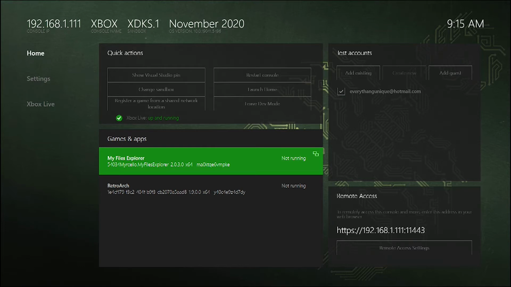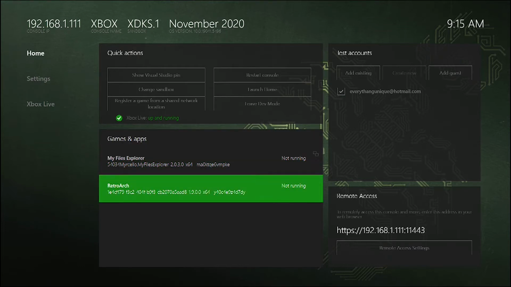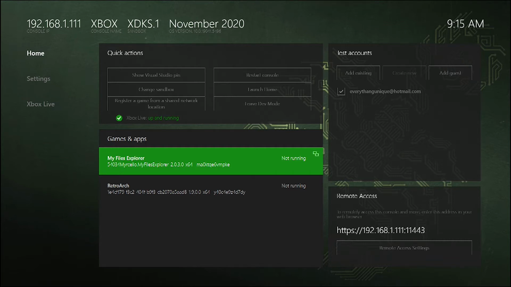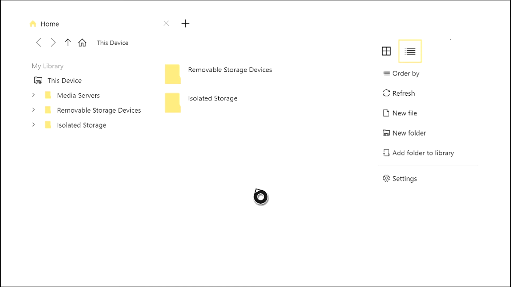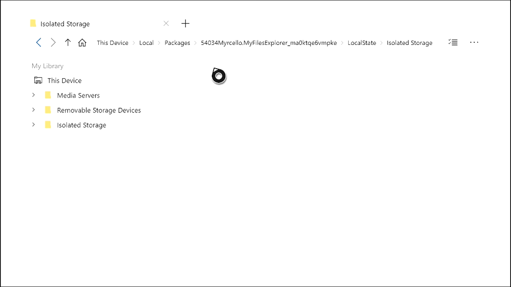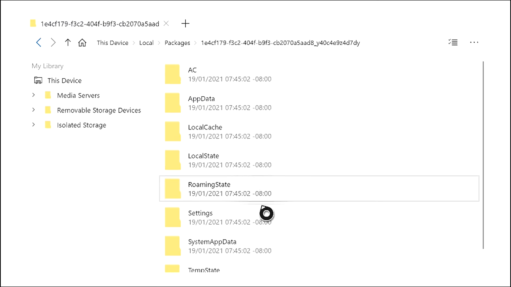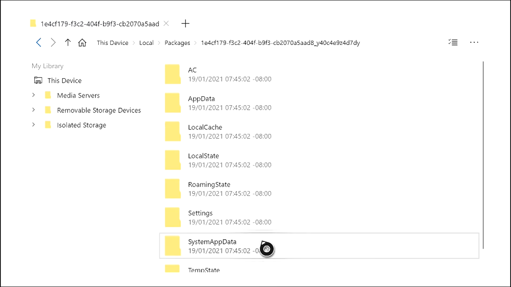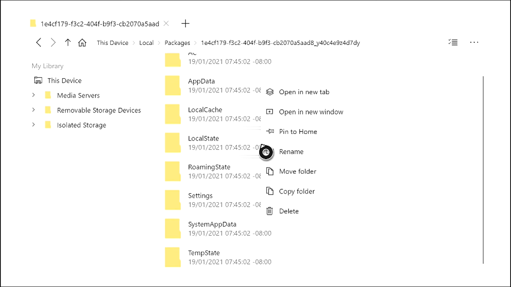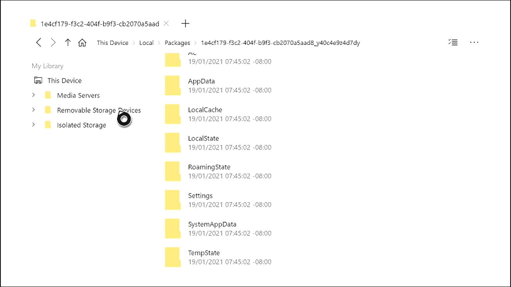Just a quick tip here: if you've already set up your RetroArch with playlists and a bunch of games ready to play with box art and stuff, and you need to update RetroArch to a newer version, then you can save your local state folder, which is this one here under the root of your RetroArch. So you can actually copy this folder and put it onto your storage device.